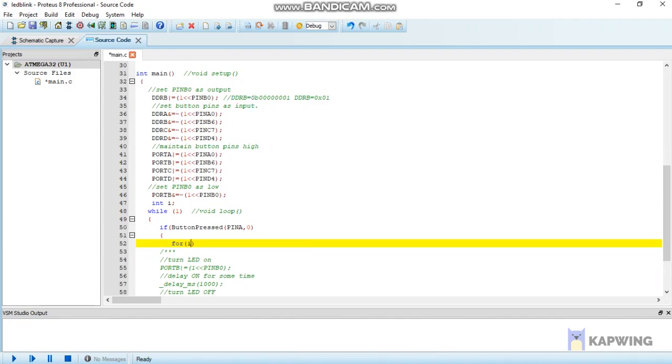For i equals 0, i should be less than 2, i plus plus.